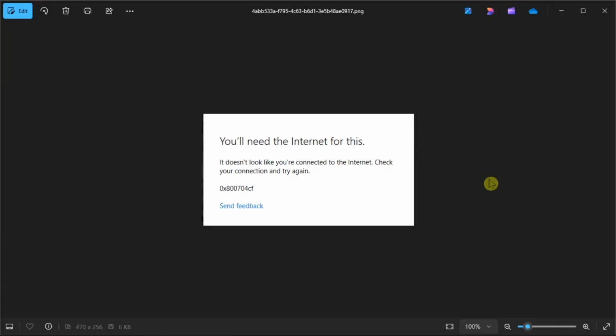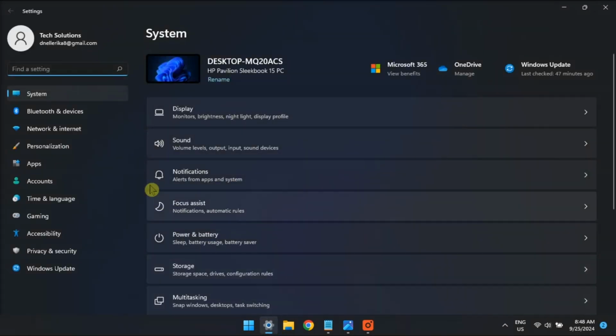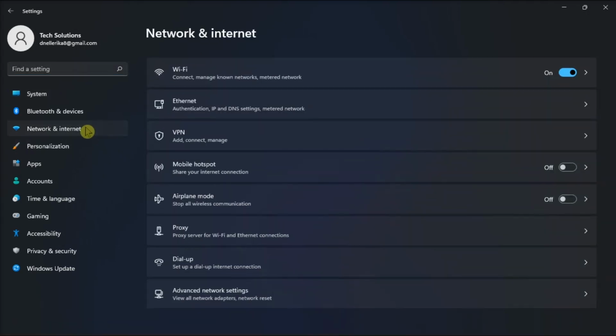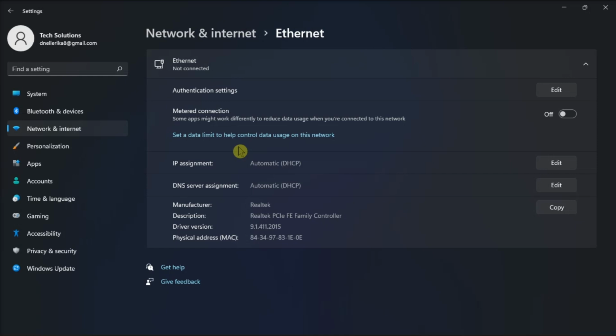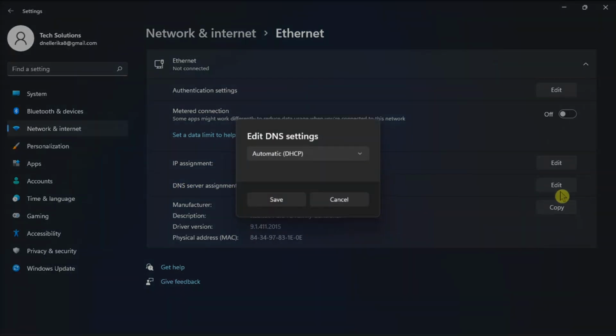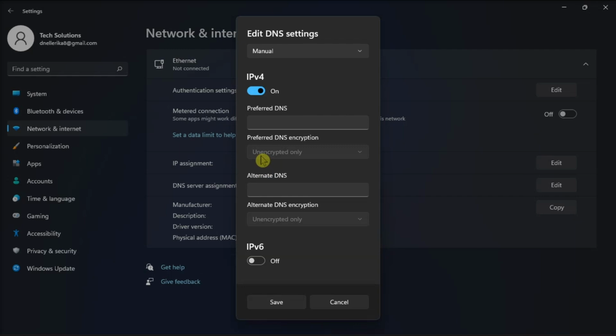Lastly, changing the DNS server settings is a resolution that's worked for some users. You just have to open Settings, select Network and Internet in Settings, click the Wi-Fi or Ethernet navigation option, then select your Wi-Fi or Ethernet network adapter in the Advanced Network settings. Next, press the Edit option next to the DNS server assignment, select the Manual option, turn on the IPv4 option if it's not already, then enter new servers in the preferred DNS and alternative DNS boxes, and then press Enter.